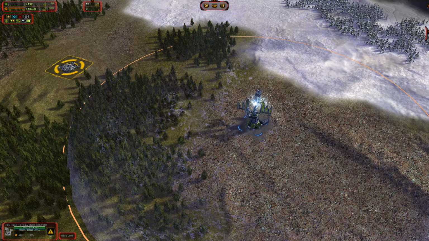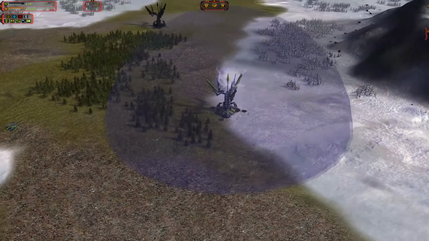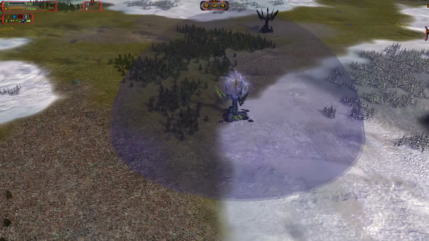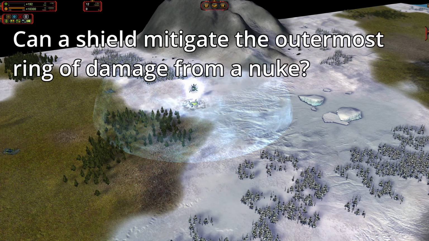But going back to FAF, shield HP can vary pretty wildly. So we've got 16.5K HP for the Cybran, up to 21,000 HP for the Seraphim for the Tech 3 heavy shields. So the question that we have to ask is, can a shield mitigate the 500 damage from the outer ring of a nuclear explosion?